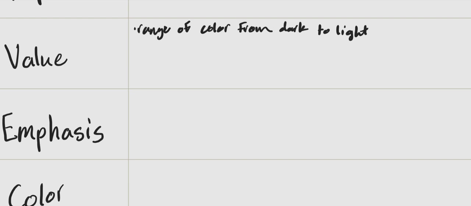And this is important when you have abstract art because it can express the mood and the energy.